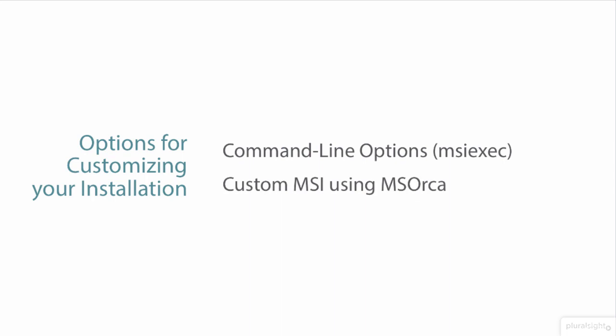The second approach is rolling a custom MSI using MS Orca. What we're doing when we roll a custom MSI is we're simply filling in some values, essentially the same values as we're passing if we were using a command line parameter approach, and we're embedding those into the MSI so that when you launch the installer, it's going to assume those options. Let's go into the next slide and talk about how to install with those command line options, and then after that we'll talk about customizing an MSI and walk you through that process.